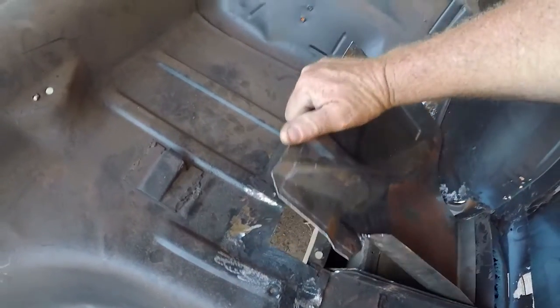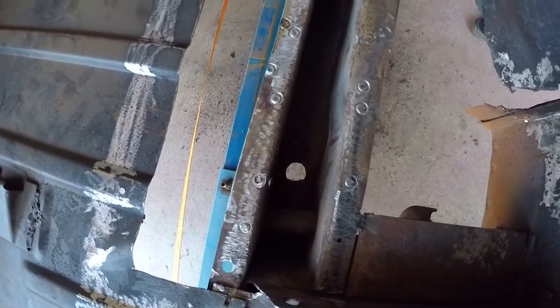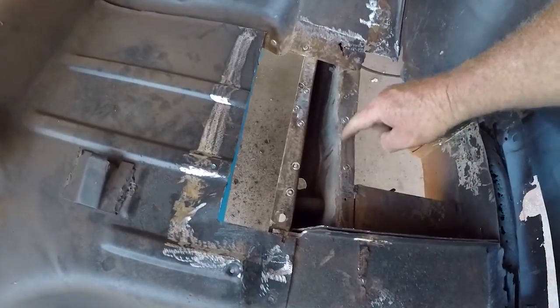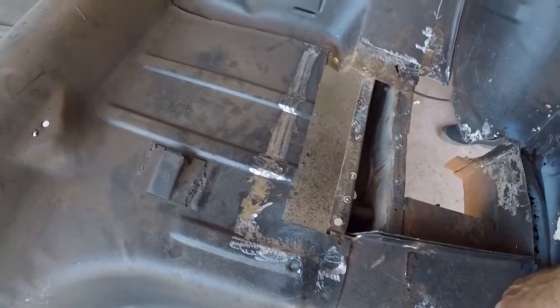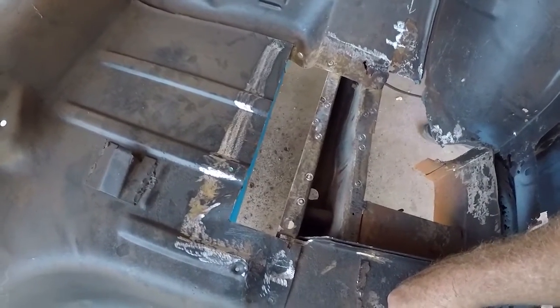In the chassis, where the chain was pulling on the chassis, we fixed the hole at the bottom. Now we're going to give that a bit of a coat of kill rust. We've removed the plate that used to go across here, and then what we do is cut a new plate and put a new plate in there — the plate had two holes in it. We'll put that back in, but meanwhile we're going to give it all a rust corrosion inhibitor and then a bit of a prime.